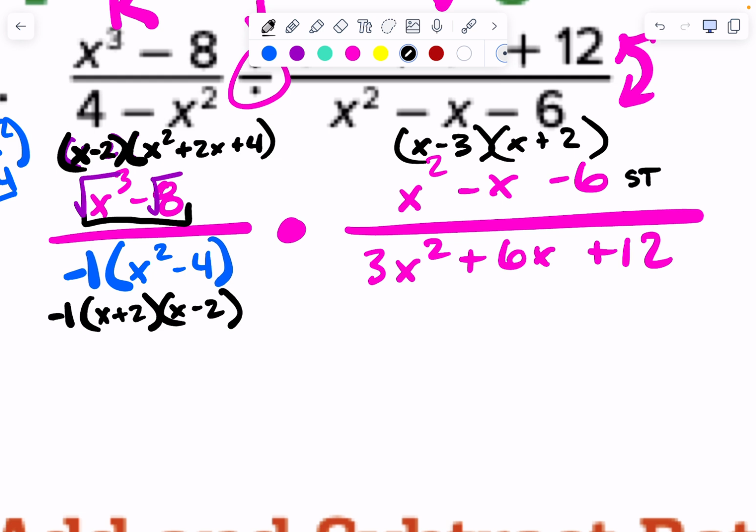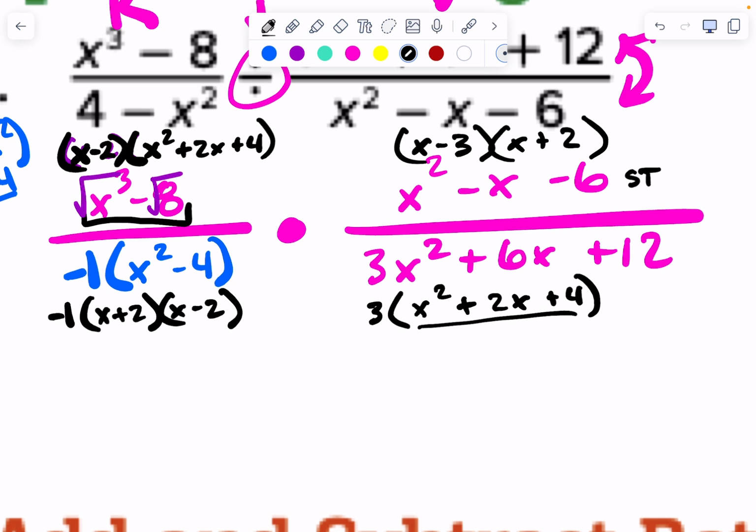It looks like a complex trinomial, but you can take 3 out. Right? 3 times x squared plus 2x plus 4. Then is this a simple trinomial? Can you multiply to get 4 and add to get 2? I don't think there's anything I can multiply to get 4 and add to get 2, but check it out. Zoom out.